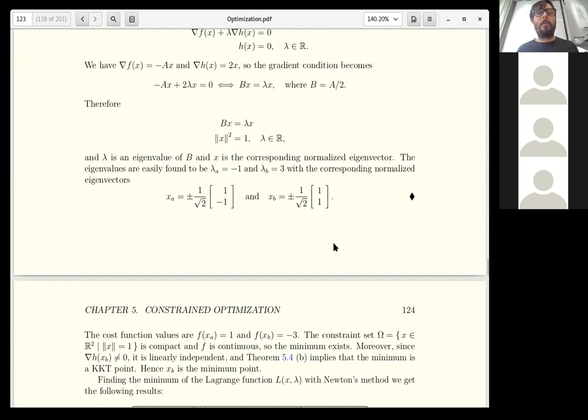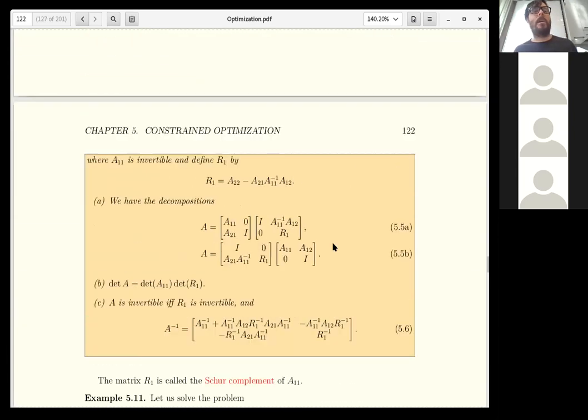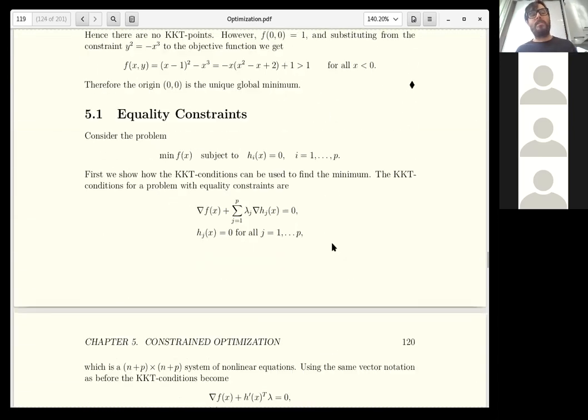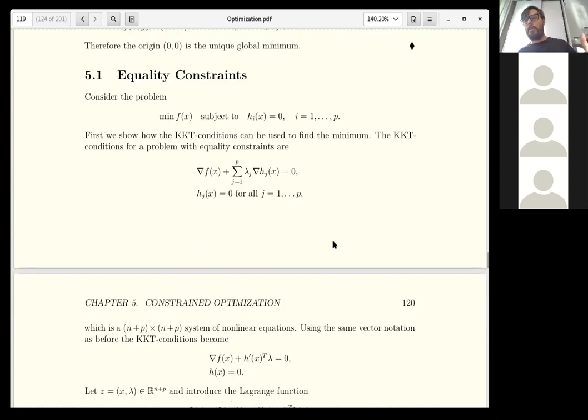Okay, so the Lagrange method is basically a method by which, by increasing the dimensionality of the problem, we transform it into an unconstrained problem, and then we can just go ahead and solve the problem with the methods that we learned in the previous chapter. So equality constraints in this sense, as long as we're dealing with continuously differentiable functions, can be thought of as being relatively easy to tackle.